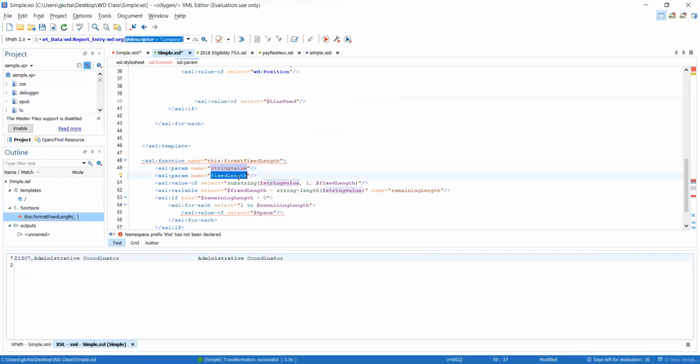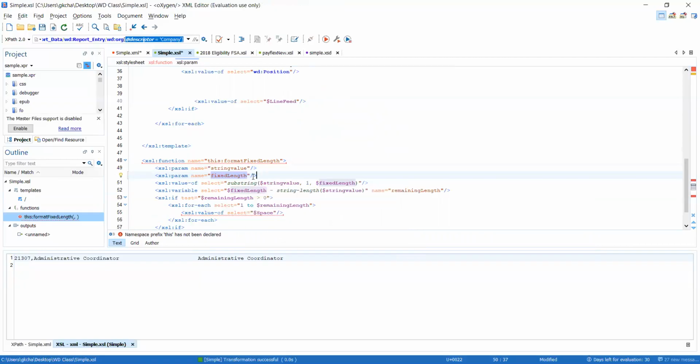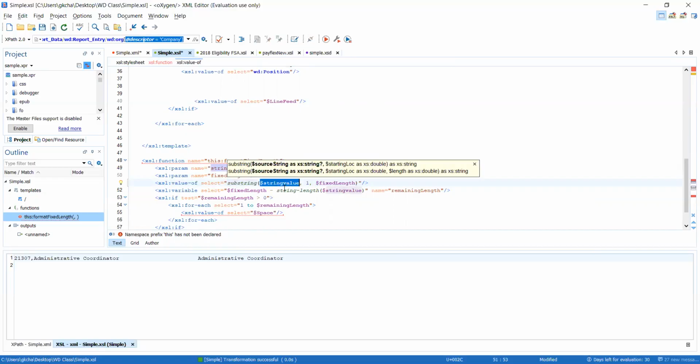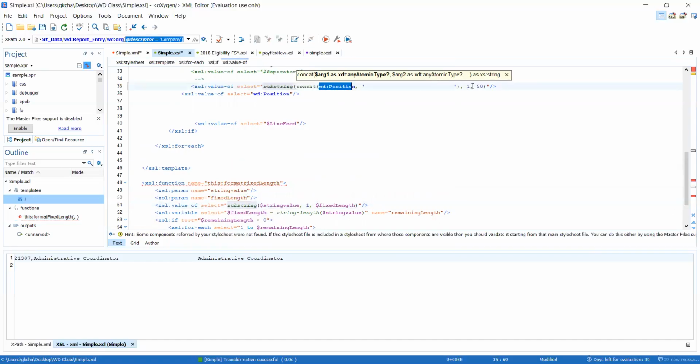The other is the fixed length you want: the maximum or minimum length you want the field to be. These are the two parameters we have initialized within this function. Then we say, my value-of select gives me a substring of my string value, which is my position in this example, from 1 to 20 or 1 to 50. That's what we did, right? Substring, position, 1 to 50.